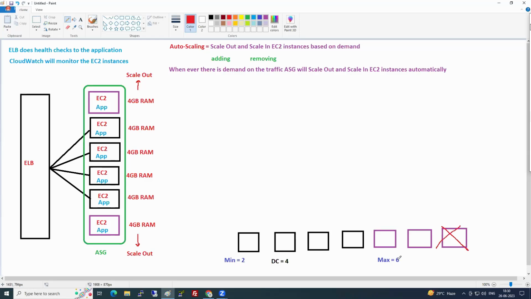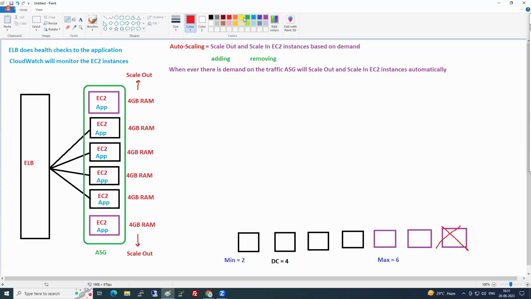Now you understood what maximum is? When the scaling out is happening, the maximum number of EC2 instances you need to have in the group is called maximum. So you cannot keep on increasing, no? So you need to set the border. In your auto scaling groups, I'm putting 6. Maybe if you have a requirement, you put 60 also. 20, 30, 40, 10, your wish based on your requirement.